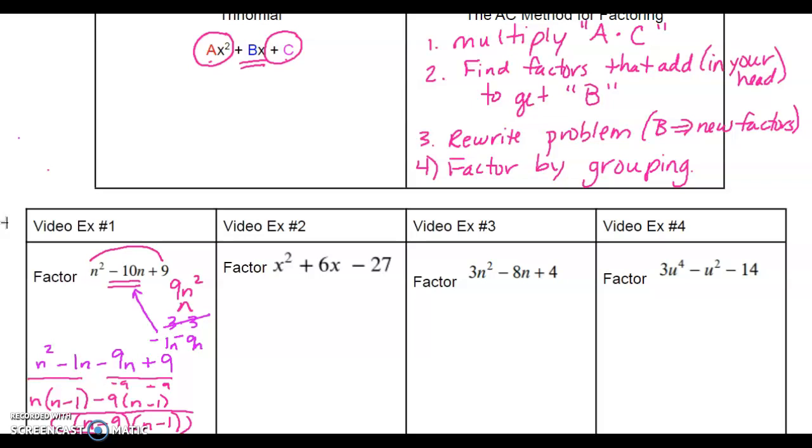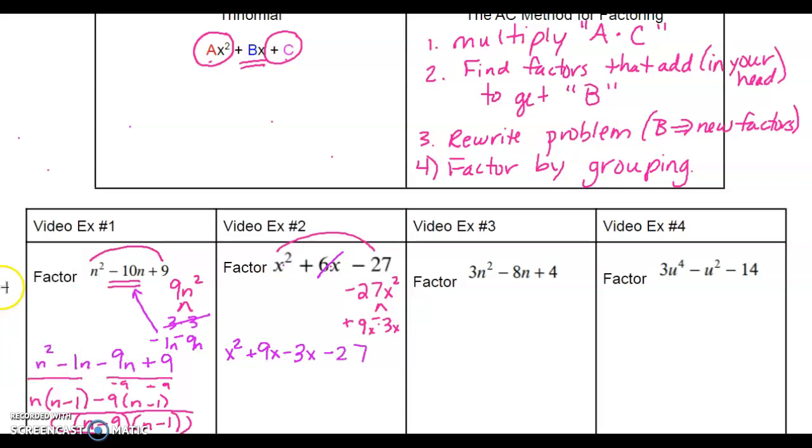All right, let's try the next one. So multiply, I get -27x squared. So I need the factors that will give me 6. Well, 9 times 3, if I add, gives me 12. If I subtract, does give me 6. So I need to subtract. And I want to split up the x's. Okay? So we're going to rewrite. I keep the x squared, and I don't want to rewrite this. I want to use those terms. And keep the 27.